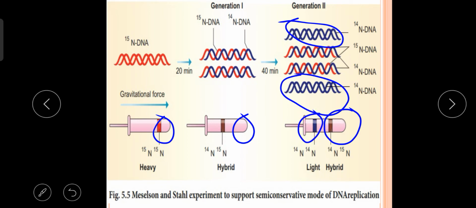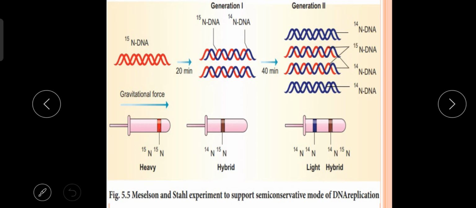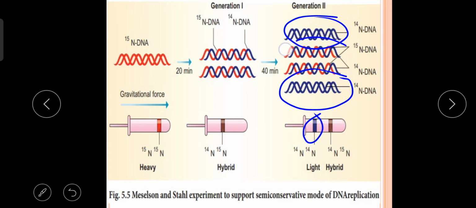Okay, so in this picture this blue is the lighter DNA, and that is why you will find this blue DNA molecule in the upper part of the container, and the two middle ones, these two, are the hybrid. Why? Because one strand contains the heavy isotope, one strand contains the light isotope. That is why this hybrid is always found in the bottom part of the container. Okay, so this is the experiment performed by Meselson and Stahl.